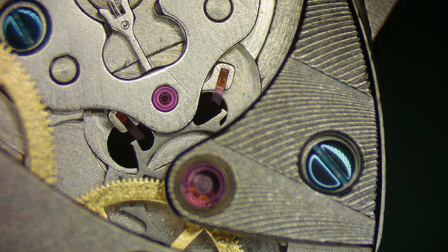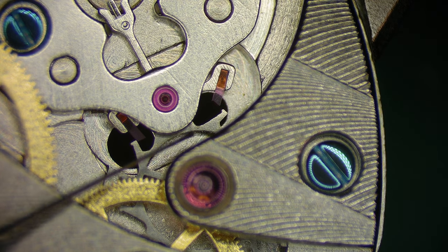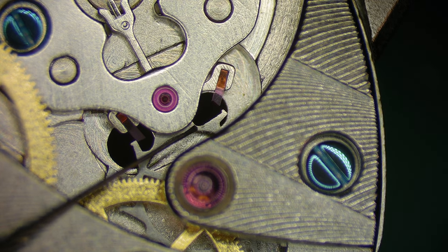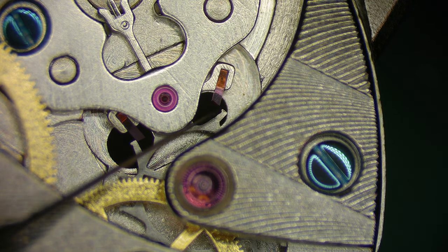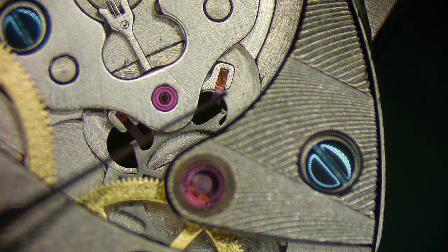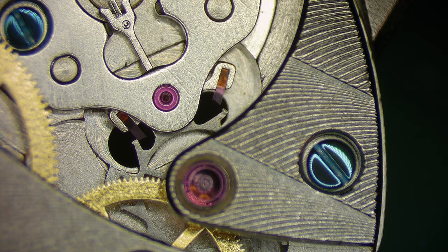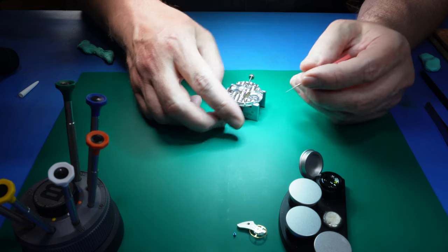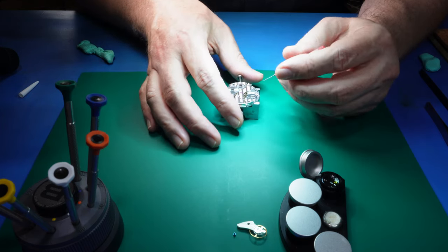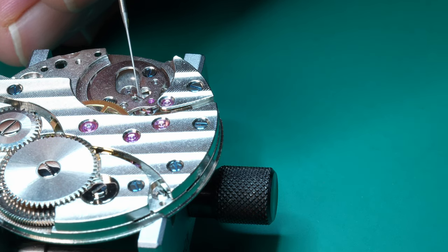Hardly any spillage. There's just a tiny little bit that went on top of the escape wheel, just there. There's a little bit there that I didn't want. I think I made it worse anyway. Doesn't matter. So we can try the other way, and that's to do this, which is the way I've done it before.